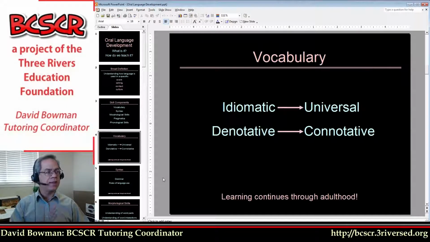Now, regarding oral language development, when we talk about vocabulary, we're really looking at a variety of spectra. We're looking at from idiomatic language, which is in this place and in this time, this word means this thing, to more universal word use, more universal vocabulary, which is in the general society, in the general population. Here's what people mean when they use this word, or here's how they generally define this particular word.